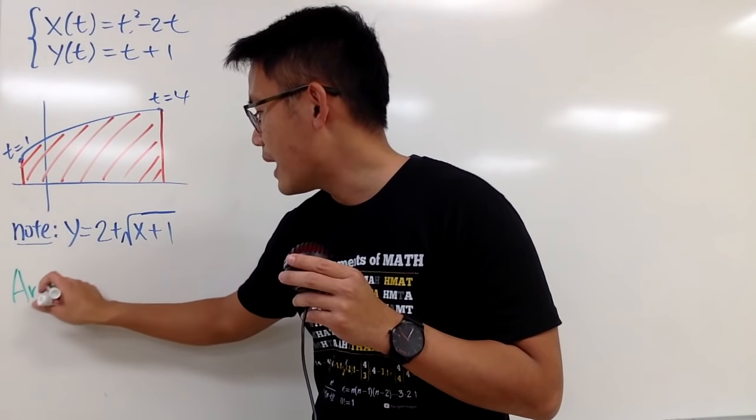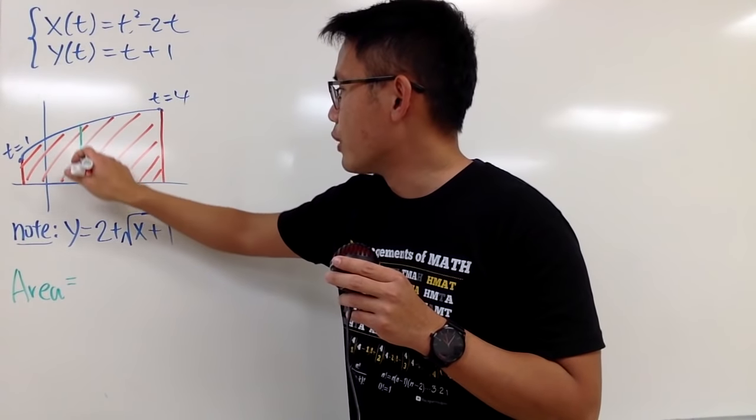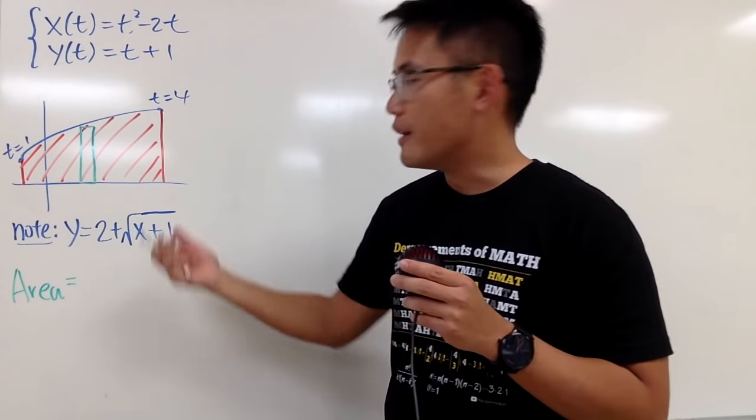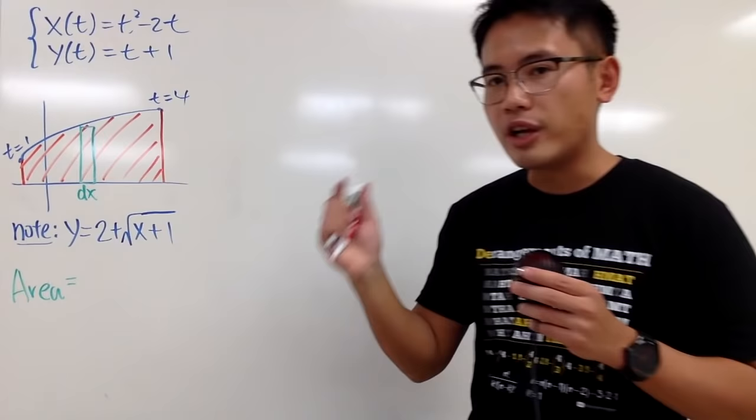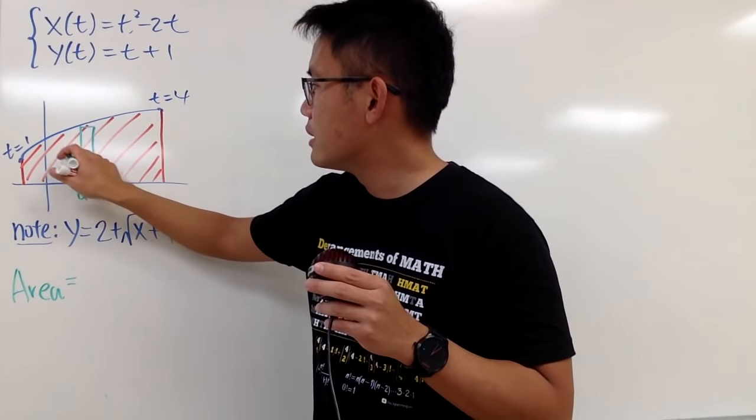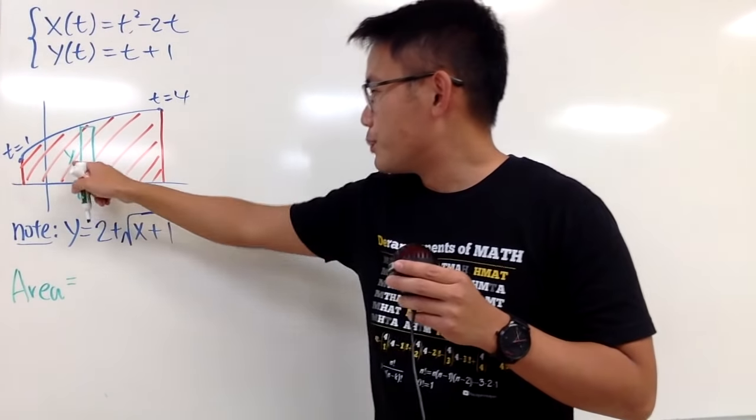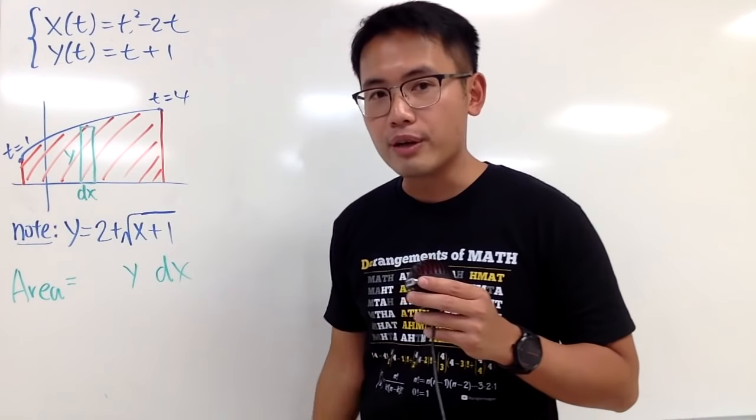We know that area, in this situation, what we can do is, we can just draw vertical rectangles like this. And we care about two things. The first thing is, notice that this right here is just dx, because that's a small change in the x distance. And right here is the vertical distance, which is just y. So, you just pretty much do y times dx, and that will give you the area of this green rectangle.